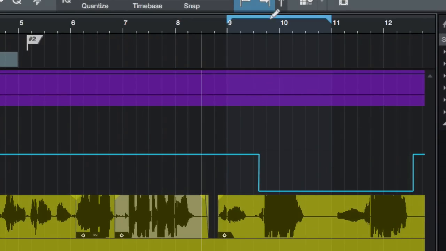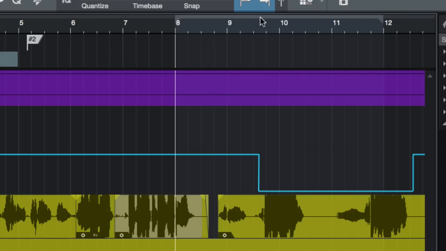So this is the loop section. The simplest way to use the loop is to simply click up here and drag where you want it to go. Now, if you want to move that 4-bar loop somewhere else, hold down Command while you're hovering over it, and you can drag and move it so it'll stay the same length. It's kind of a handy tool.